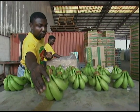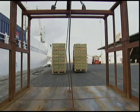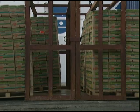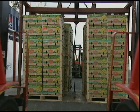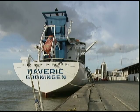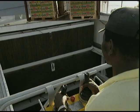We have the quality control inspectors in port. They check the fruit upon arrival to make sure the quality specifications are respected to meet the market and satisfy the customer. Now, our prime objective is to maintain quality, where the customer is happy. Once it's on board, the temperature in the hold will be kept constant, and the fruit's temperature continuously monitored.